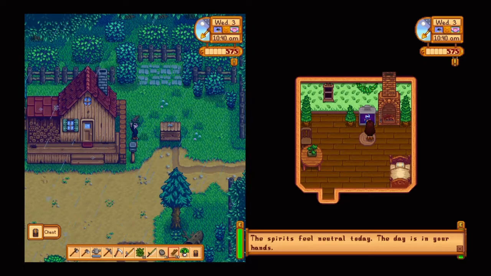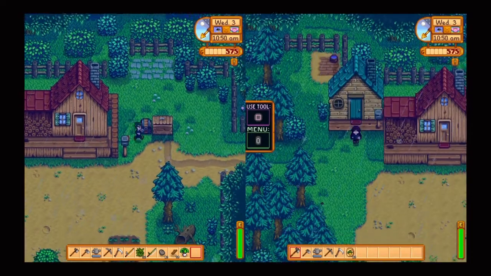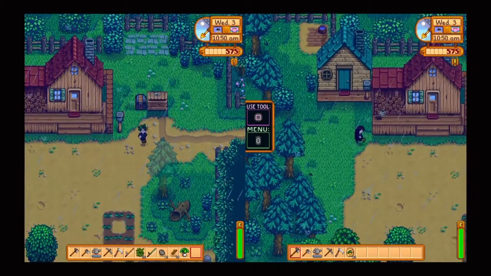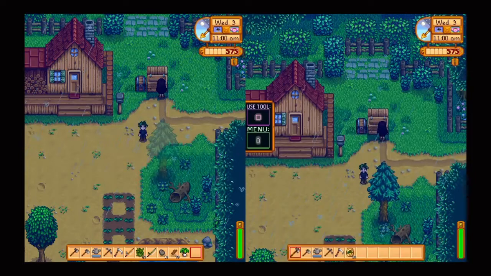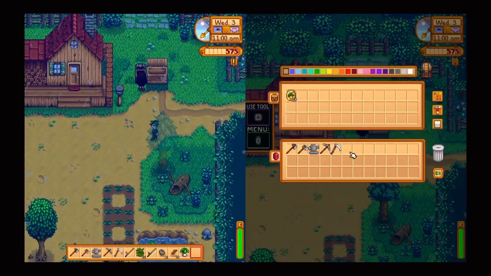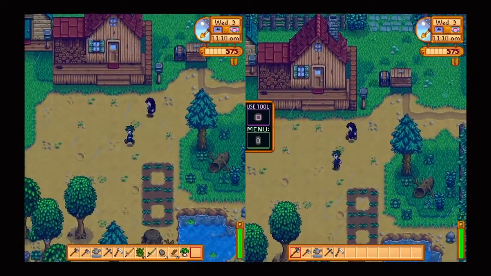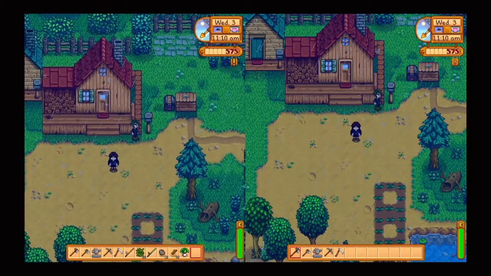So the good thing about the game is that if you have another person playing with you, they can be wholly independent on their own. So she doesn't have to stick with me in the one screen. She can easily move on to the next area and do whatever she wants. So I'm gonna plant a garden for her in a bit.